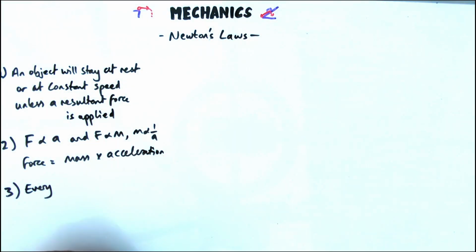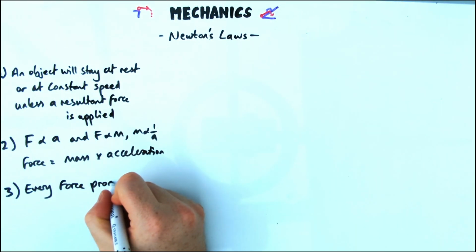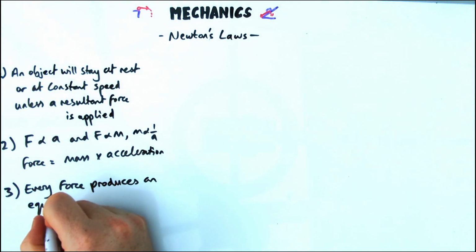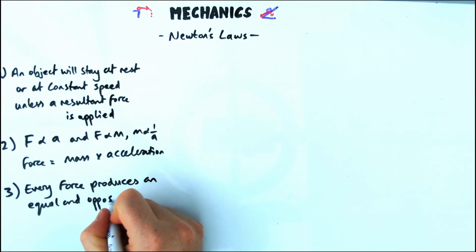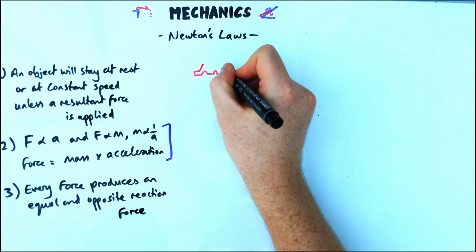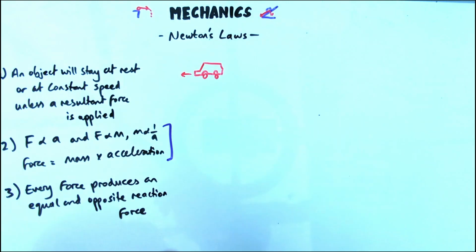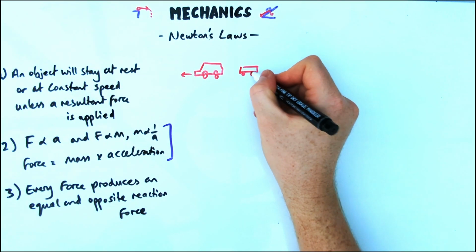Newton's third law, probably the most famous one overall, states that every force produces an equal and opposite reaction force on the object. Now, these laws are all well and good, but how to apply them is the tricky bit. So we're going to look at some applications of Newton's second law first of all.